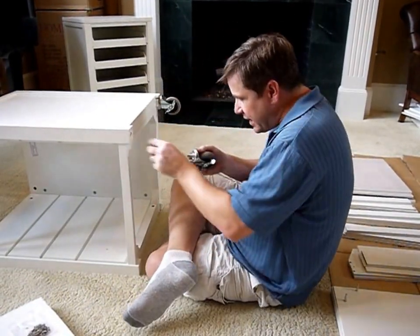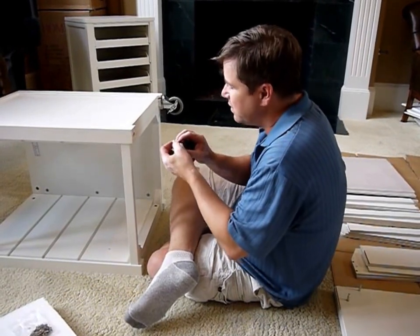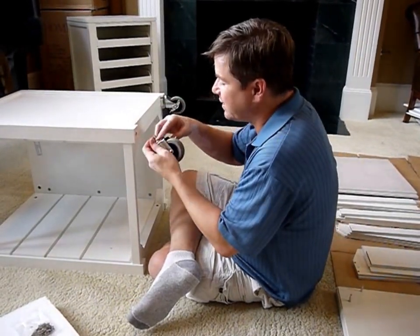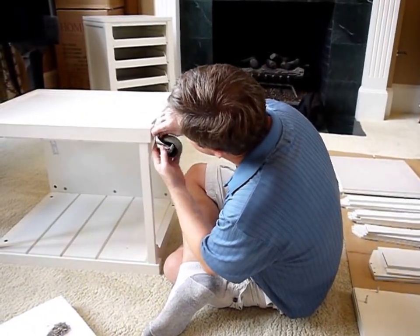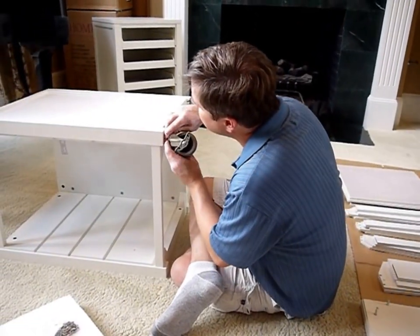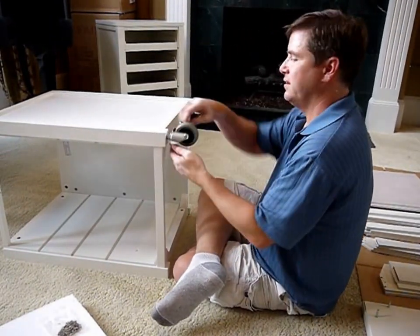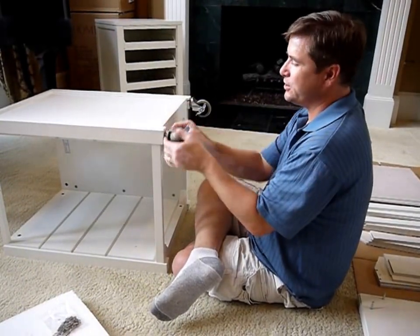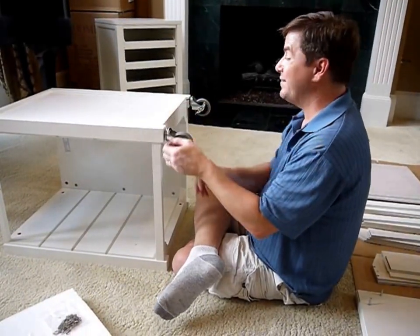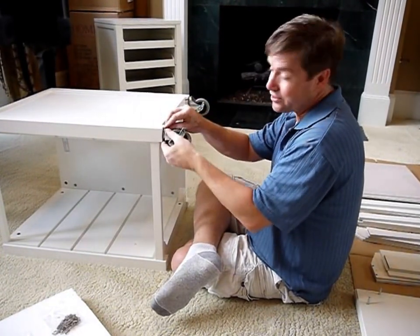This one, I'm being careful not to cross-thread, because you always should. Again, there's a little bit of paint in there from when they spray it. They've already got those anchors in place. There you go. You'll know if you're cross-threading. If you're not used to assembling this sort of furniture, if it doesn't feel right, it's not right. Start over.